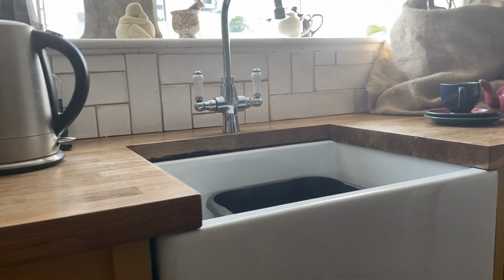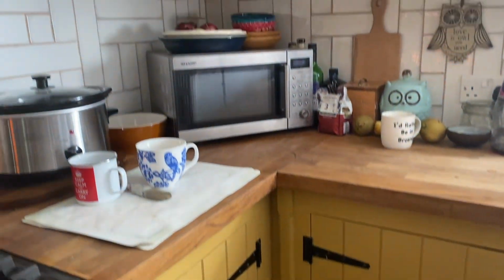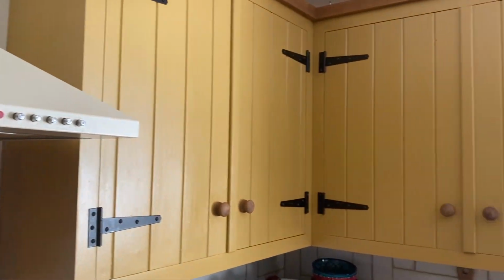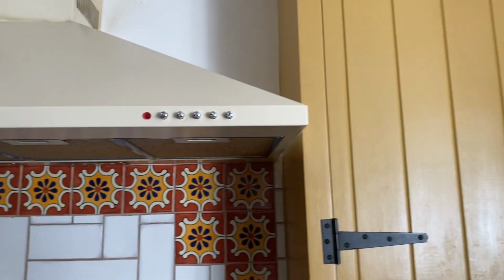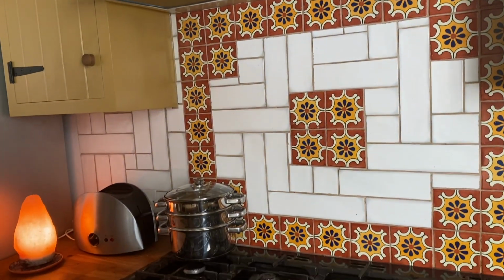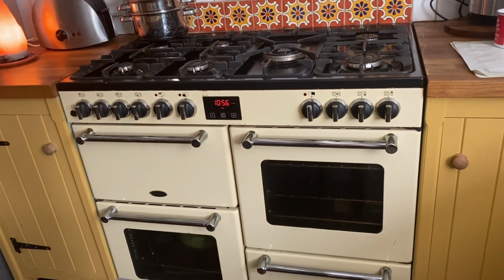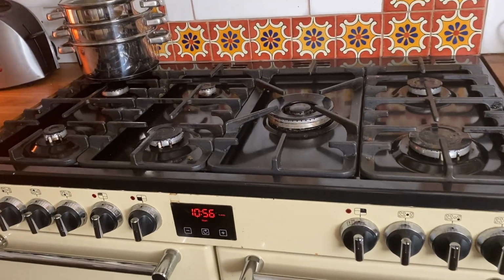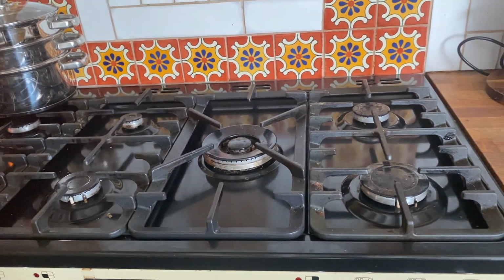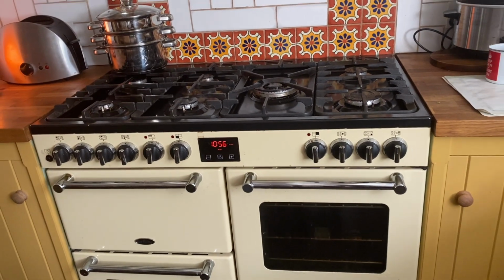It was all completely modernised, and we also decided to go with more cottagey style, solid wood cupboards that we had made. It's sort of shaker style, isn't it? And also this cooker, which is modern, it's new, and it's a double oven, got a grill, and that's electric, and then gas hobs. So you've got that look of an old Aga sort of range, but you've got the functionality of modern life.